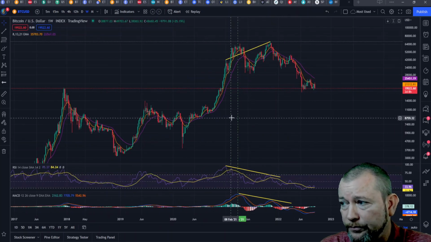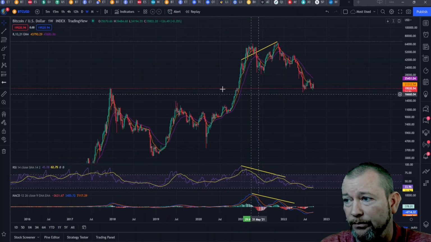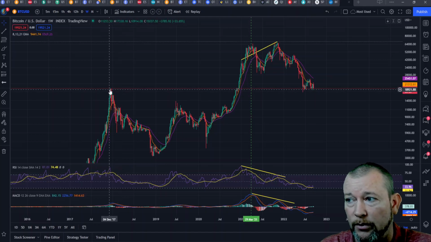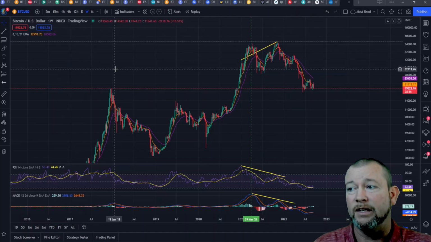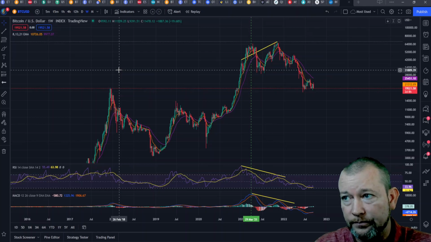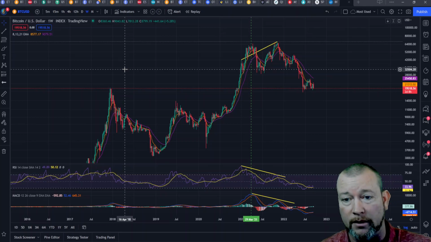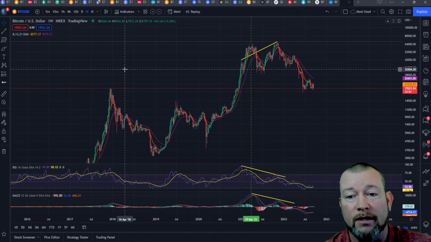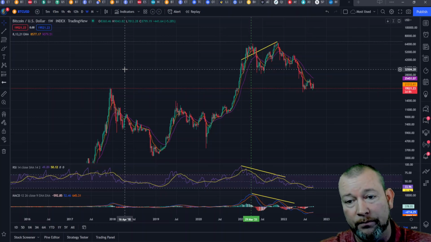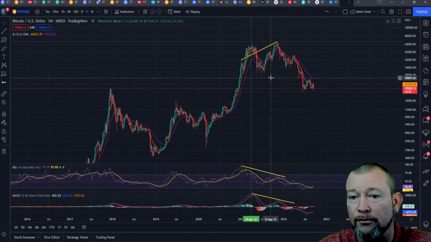The next levels below are 14K, 16K, 14K, and 12K. Totally can happen. We're returning to a previous all-time high. That's never happened before. We had a double top on the weekly chart. That's never happened before. There's a lot of things that are happening that have never happened before. Since Bitcoin started in 2010, we have only had a bull market in the stock market. After the 2008 housing market crash, things went down significantly. But since then, we've just gone straight up. And that's when Bitcoin has been around. Bitcoin's never experienced any sort of real economic downturn. So this is why I think we're seeing things that haven't happened before.